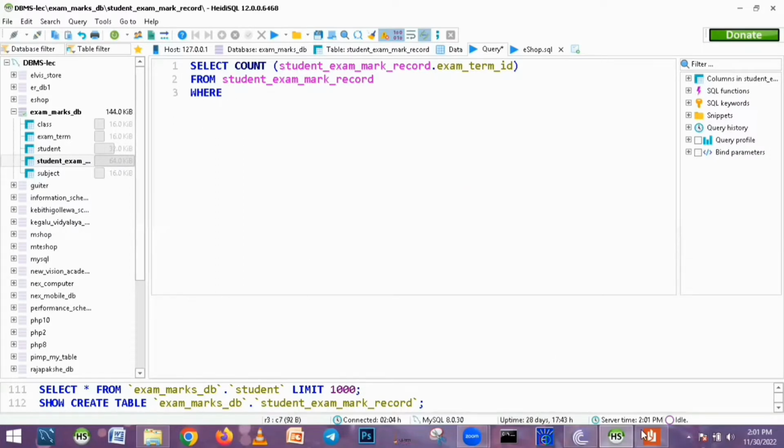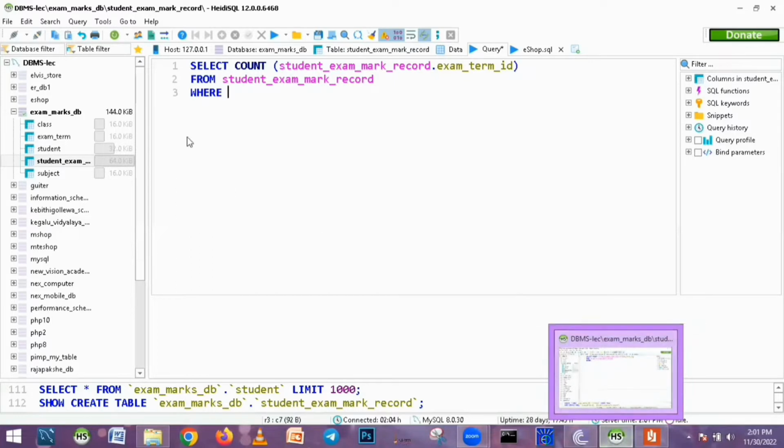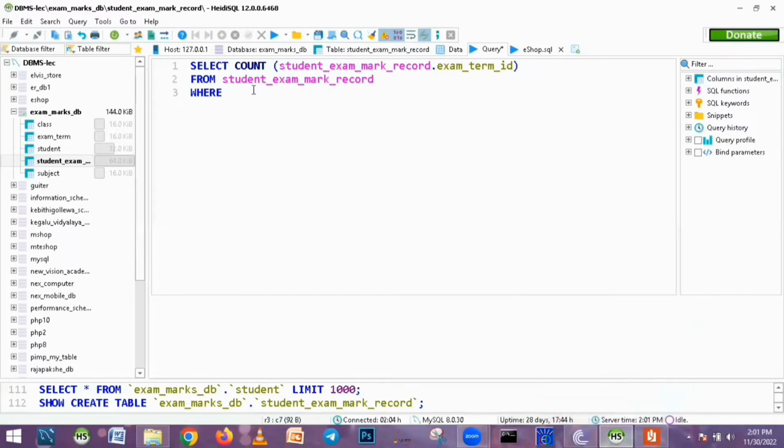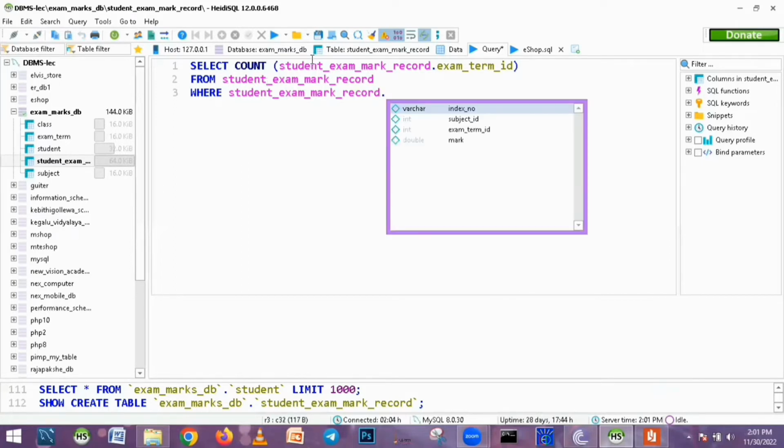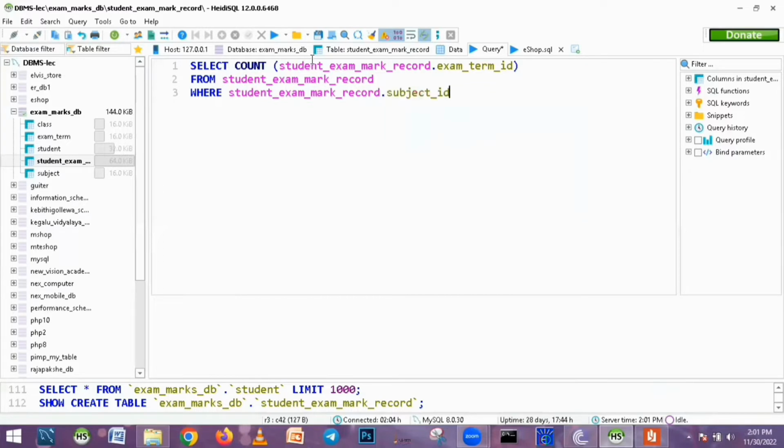Now we need to connect the student, subjects, and terms and student table to get our selected detail. First we join the subject table. I use the dot operation and subject ID. You can see I get subject ID, and now I want to connect subject ID and select my specified subject from the subject table.